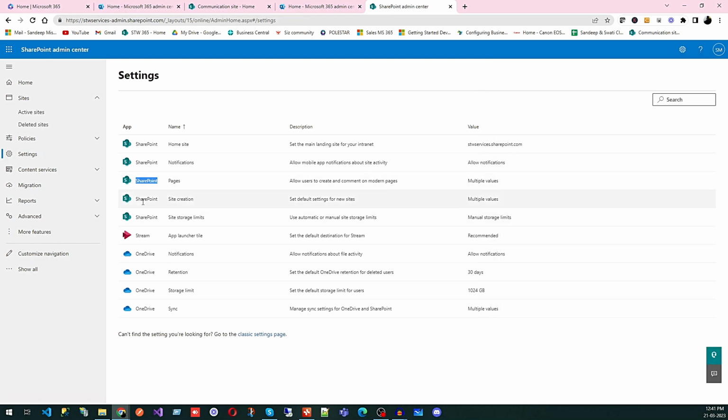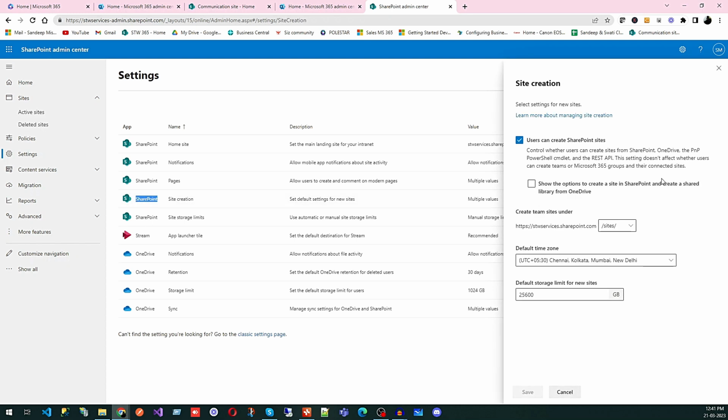After that, you have the site creation. You want that only you will create the site pages. You can use it. You want that anybody in your organization can create pages. You can use it. But for us, users can create site. We already given that permission, so users within our organization can create pages, and this is what we have on our organization. If you don't want, you can uncheck this.